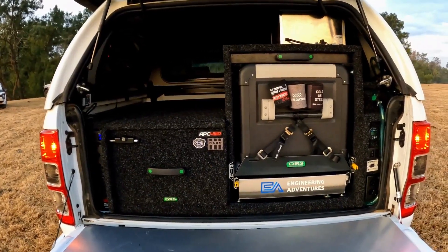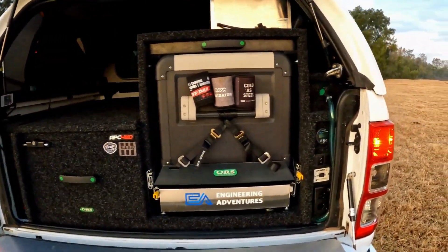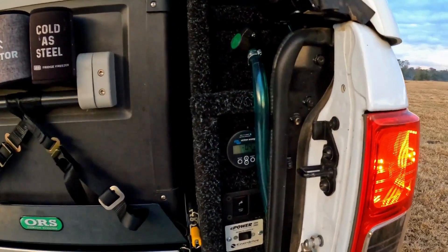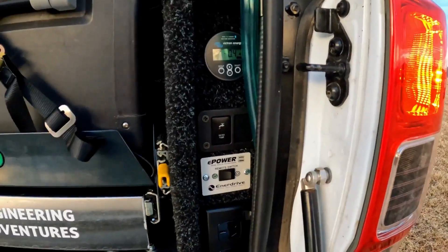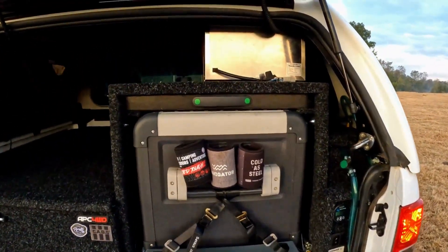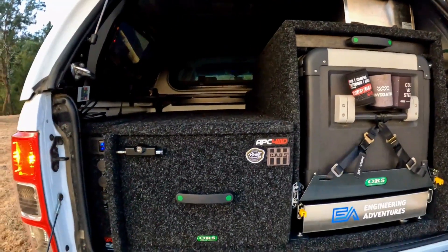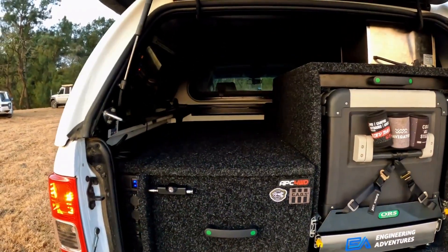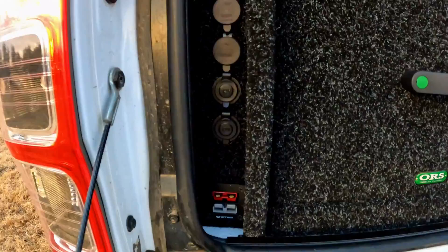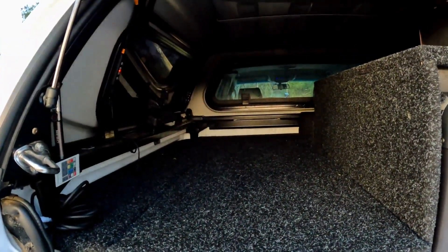I'll run you across the back here and then we'll open it up and show you guys exactly what we've done, including the little surprise we've got in store. On the right-hand side, tucked in behind, is a Dun & Watson 48-litre wheel arch water tank, paired with a Victron battery monitor for our 12-volt system, a water pump, and our inverter. We also have our fridge slide with a traveller table up top and the kick-ass oven up top. Then there's a custom-made drawer that sits 350mm high and goes pretty much the full length of the car. On the left is our 12-volt system with all our outlets, and in behind is everything we need — DC-DC charger, MPPT, and our battery from Custom Lithium.